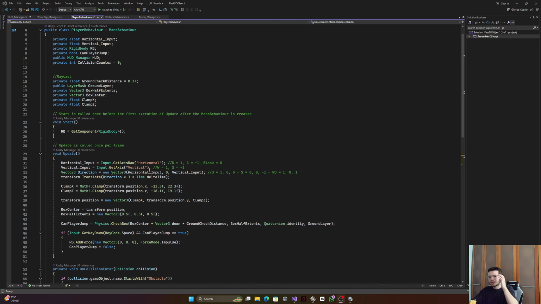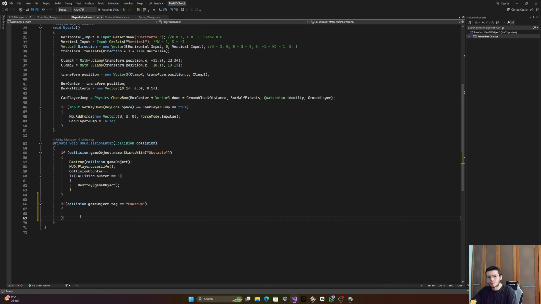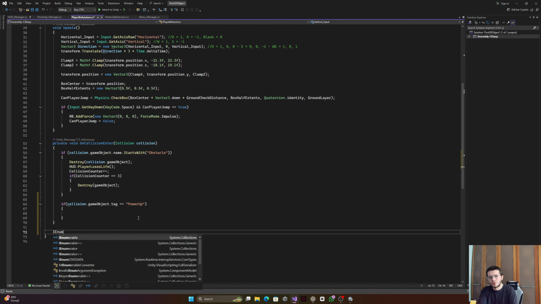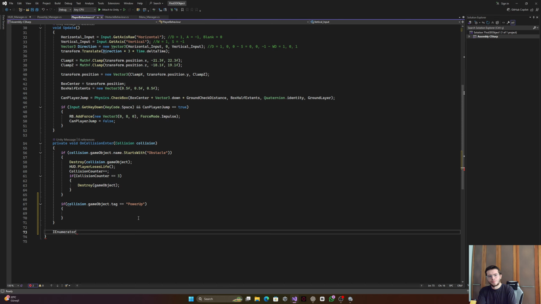You'll understand better when I show an example. Right click, let's create an example IEnumerator, then example coroutine.